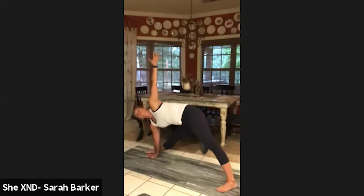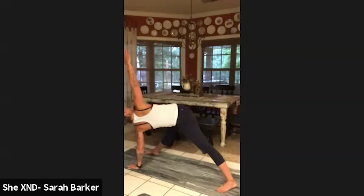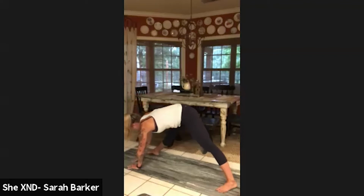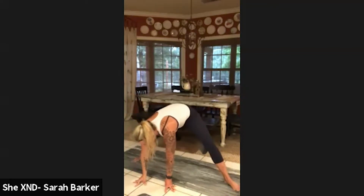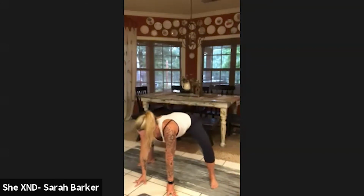And then as you want, take one more deep breath in. We're going to take that hand at the top, rotate it around, place it where you feel like you can have good balance, and open it up to reverse triangle. Taking a deep breath in, coming back in, bringing it back down to the middle where we were a moment ago, walking the feet in just a bit, and then coming to a standing position.